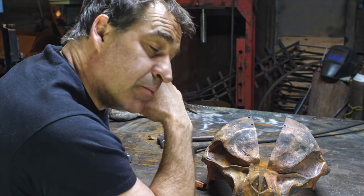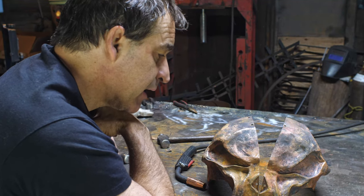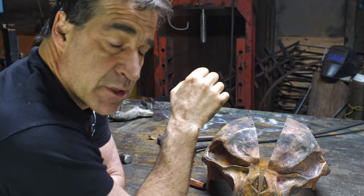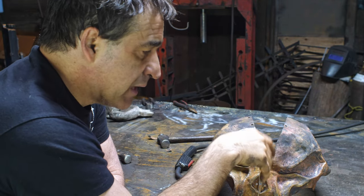All right, so much time has elapsed, and at long last, I finally got my pieces shaped to the degree that I could start welding them together.